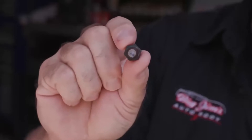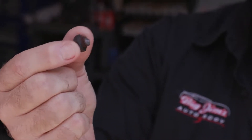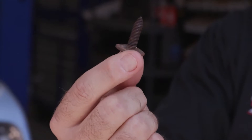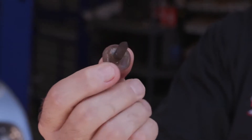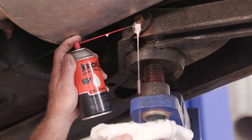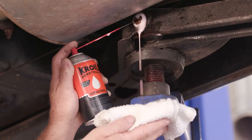This tends to be the end result when you don't have a good penetrating oil. As you can see, they just snap off — you can't get them out of the holes and they don't come out very easily at all. If you use a good penetrating oil such as CROIL, this is your end result. You can see how rusted this bolt is, and by spraying the threads and letting it sit, it actually penetrates into the middle of the nut and lubricates the thread, which makes it a lot easier to take out.